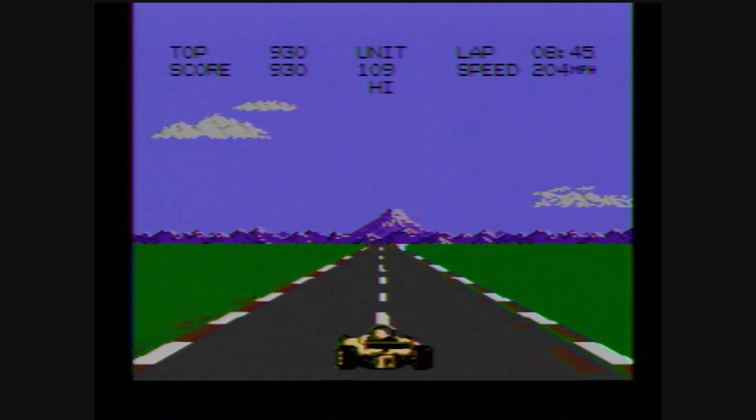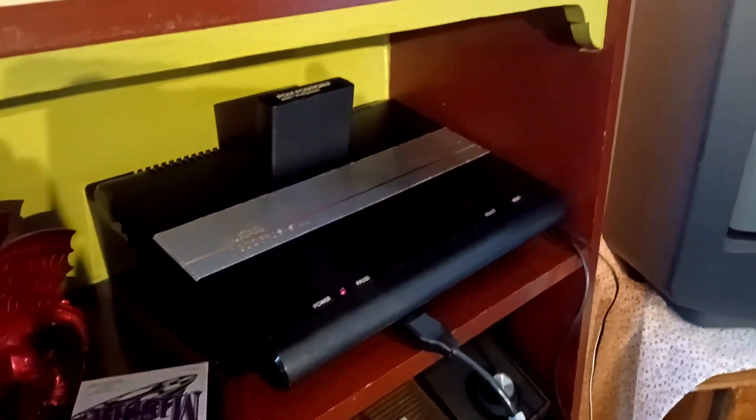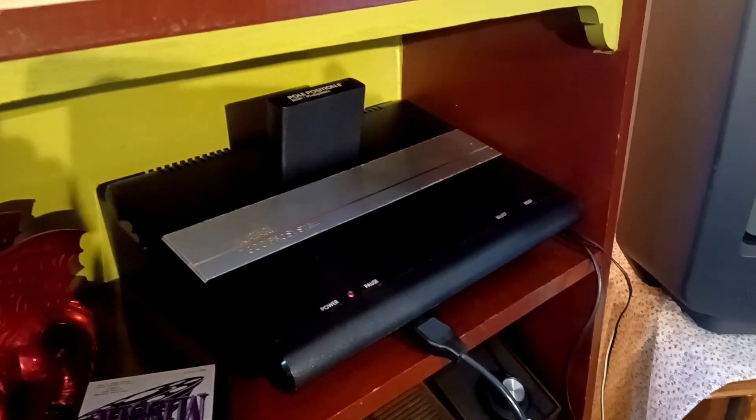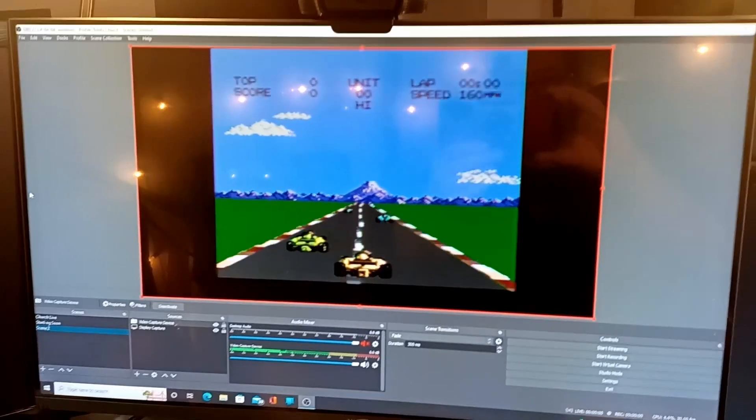Overall, the image is perfectly acceptable and the response seems to be quite good. So I have to say I'm pretty impressed by this thing. It seems to be slightly nicer than the other cheap one I got a few years ago that did finally just stop working one day, which is why I bought this replacement. The picture quality looks great for doing an old RF signal in through a VCR into a capture card through a $25 conversion device picked up off Amazon. And just because I could, here we have the Atari 7800 running through my VCR into the capture card into the Elgato through the Atari VCS being captured in OBS on its original hardware.